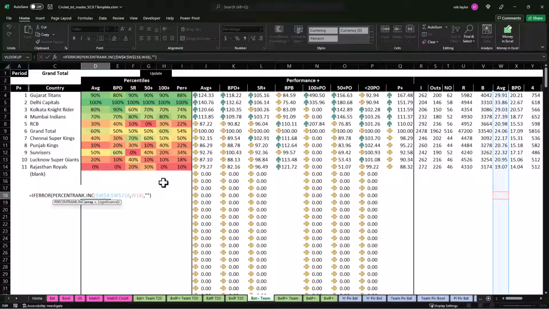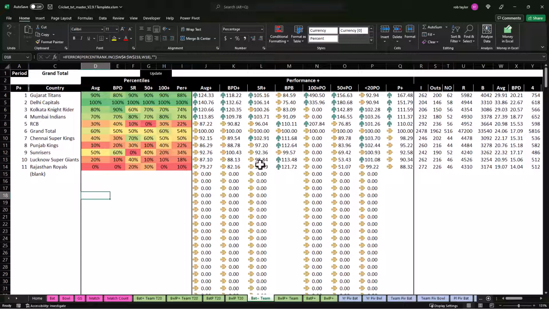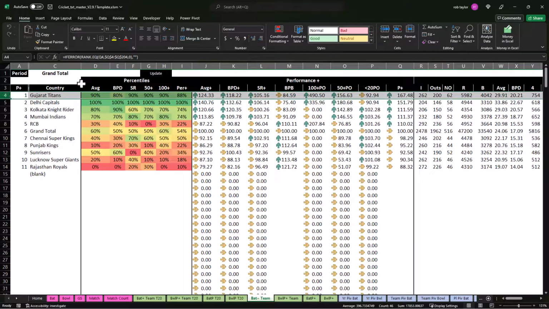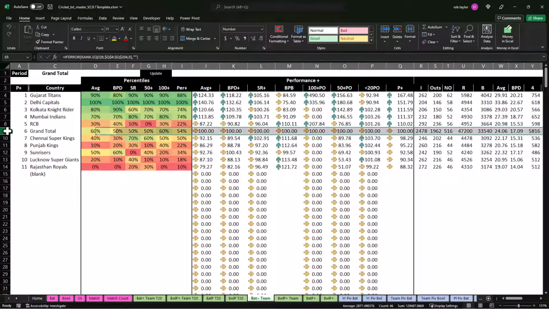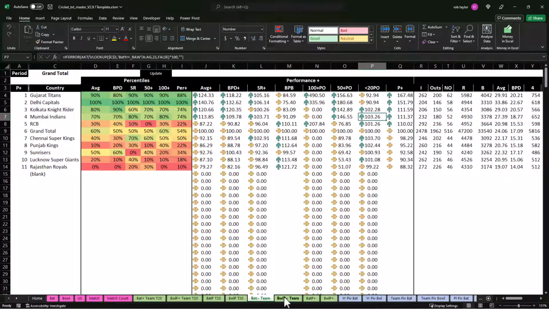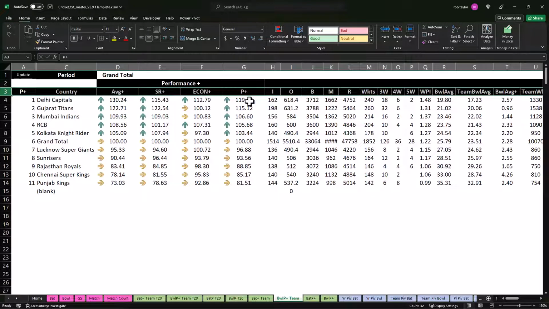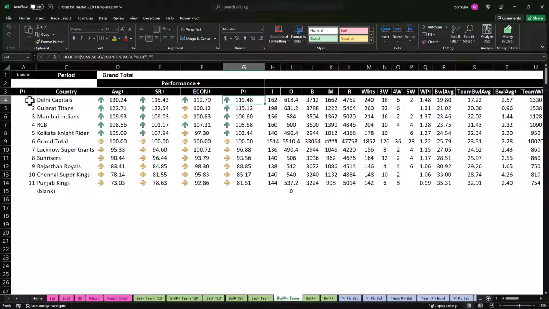It essentially extracts all the information from games played within your save, and you can create cool looking reports like this just by the click of one button, and it shows you how your team is performing against anyone else in the campaign. I've just been doing an IPL save with Gujarat, and I can see that generally we're about the best batting team going. We've got a performance plus of 167.48 and 100 is absolute league average, so you can see we're doing really well. And if we look at the bowling as well, we've got a performance plus with a ball of 119.48.